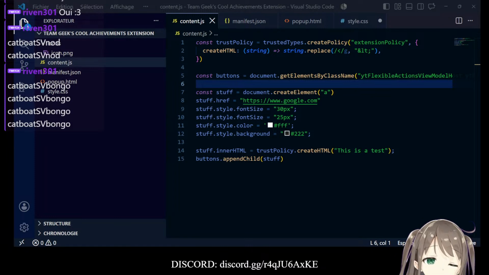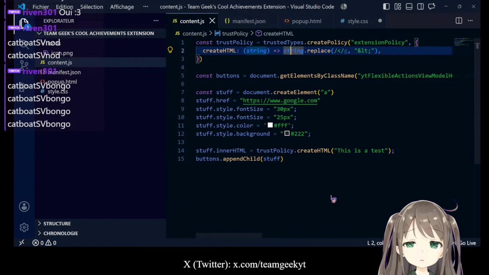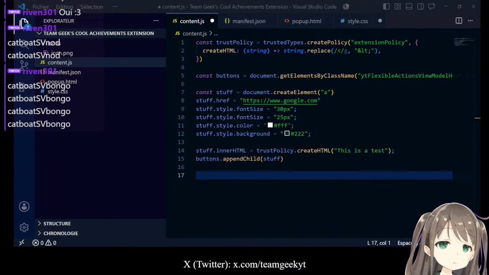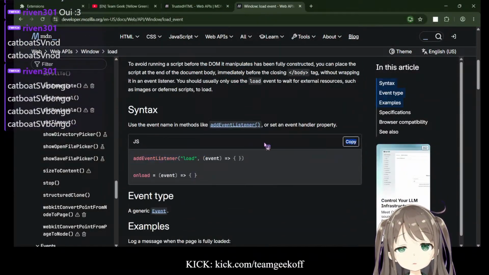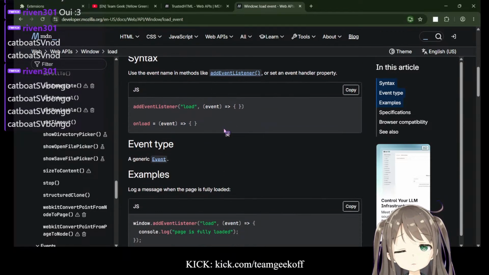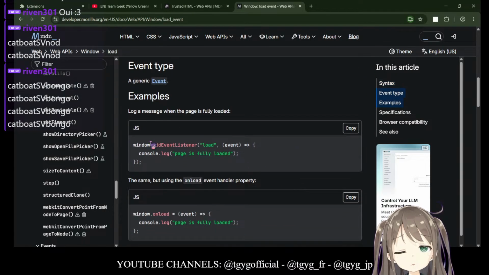Okay, I don't know if that will work. I doubt it though. So, on the Mozilla thing, it says we can use this or this to simply, oh wait, might actually work.